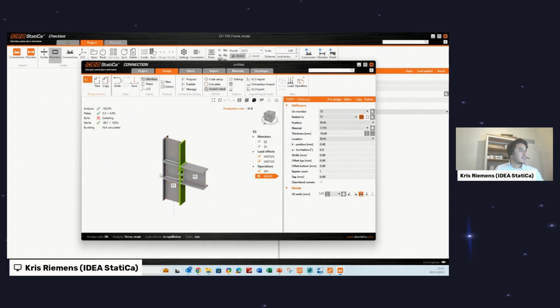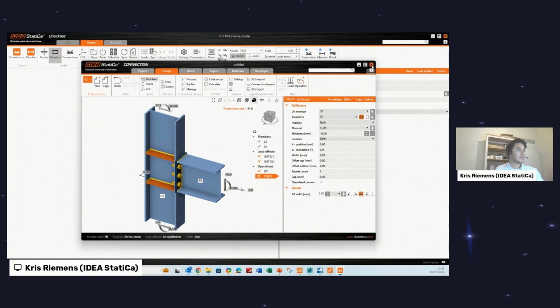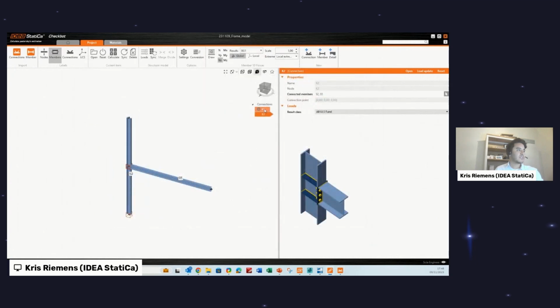When I'm happy with the design, you see that the strength checks all are okay. There's just one detailing check related to the bolts that is not okay. So I can still change the design if I want to, but suppose I'm happy with it, I simply click here on save, and I can close this. You'll see that the design has been sent back to the Checkbot application. The design will not be visualized in the 3D model, but if you click on the design, you can see the design more clearly here on the right menu. This is basically the procedure to then continue on with the next connections.